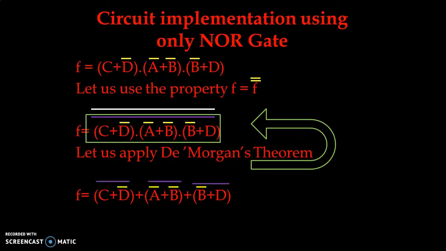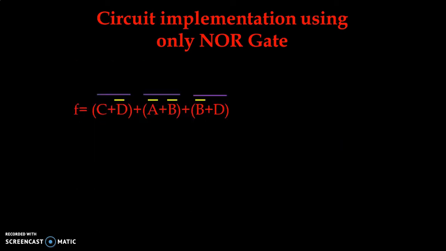So now we can see that the complement of a product is converted into a sum of complements, and the whole bar we keep as it is. So this is our final converted equivalent to the original switching function, which we'll be using for the logic circuit implementation, but now we'll be able to implement the logic circuit only with the NOR gate. So we have written again our switching function.